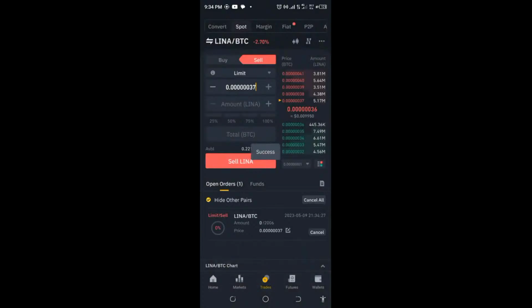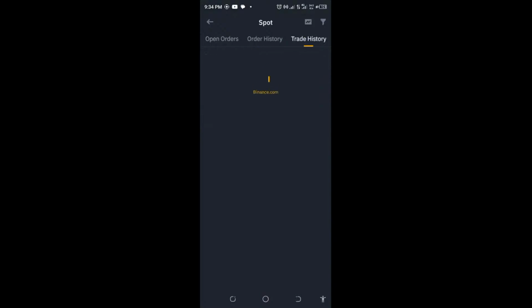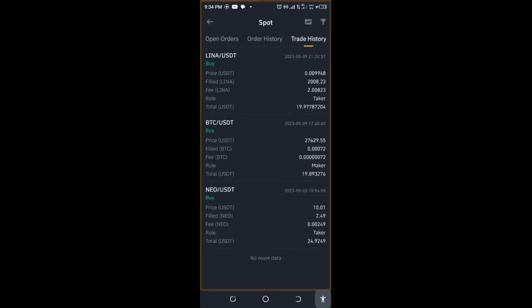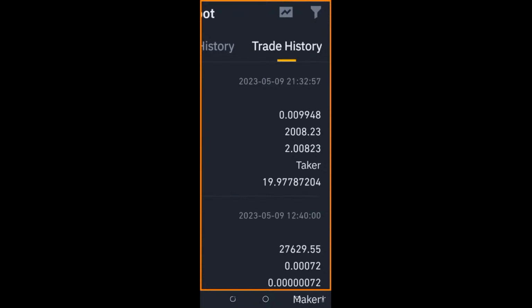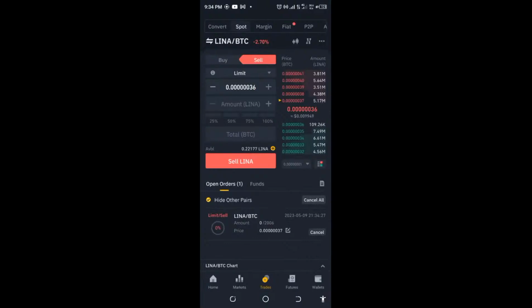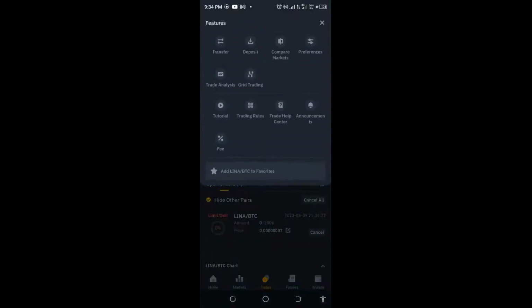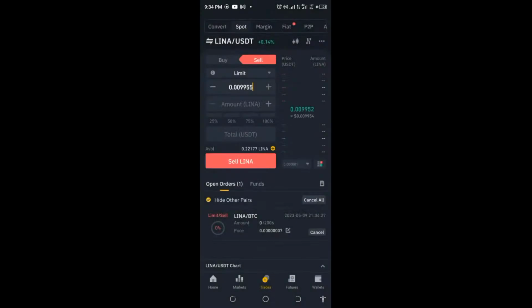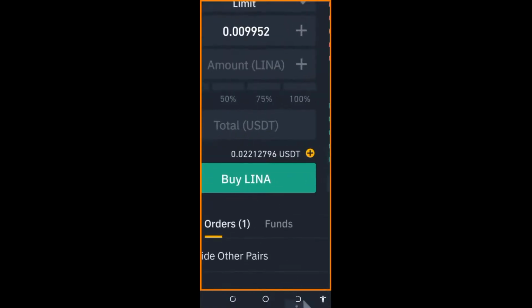Okay, so currently we're in the queue. But don't forget, we bought this. Let me go and check the trade history. We bought this for how much? We bought this for 0.009948. Okay. And we spent 19.97. That means that if I go back, I should have 3 cents. Let me see. Lena USDT. Let's see what we have. Will we have 3 cents? Okay, we have something not really close, like 2 cents.